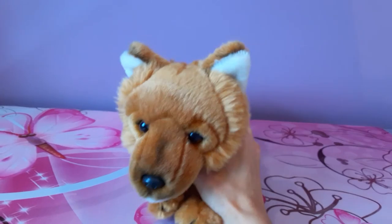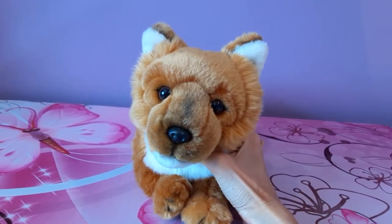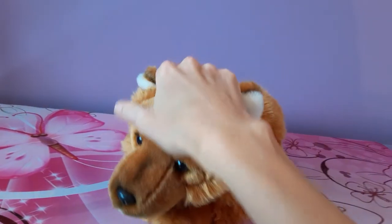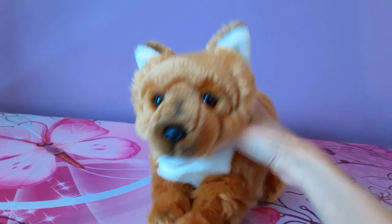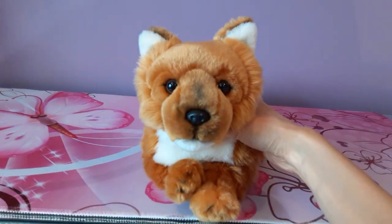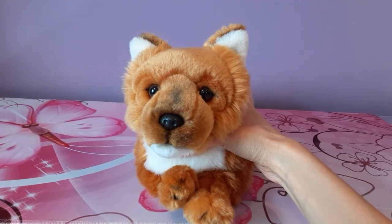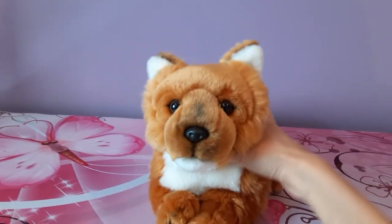He's probably the only manufactured Dole plush in existence. I really don't think any other company has taken this particular dog on, which is kind of a shame — it would be really nice to give him more visibility, I think. But yeah, so that's him. I named him Darby, which seemed to suit for some reason. It was just one of those names that just occurred to me on the spur of a moment and seemed perfect. So that is Darby.